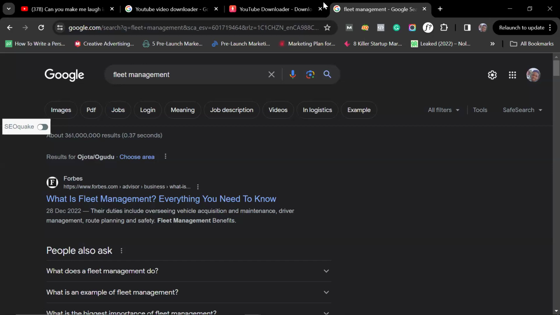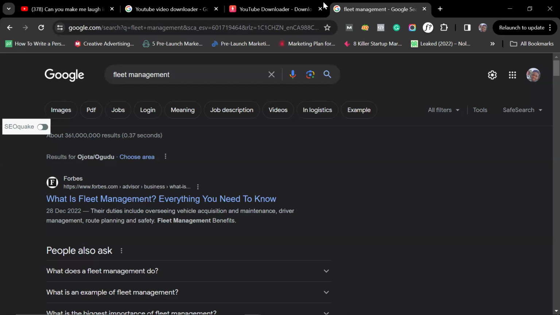So we have the long tail keywords, right? There are different types. Even the long tail keywords have different types. We have the informational, the transactional, and the commercial. And short tail keywords like this, fleet management, are mainly navigational. Navigational means that you are just trying to find your way. I want to navigate through this platform. So they believe that it is not exact.